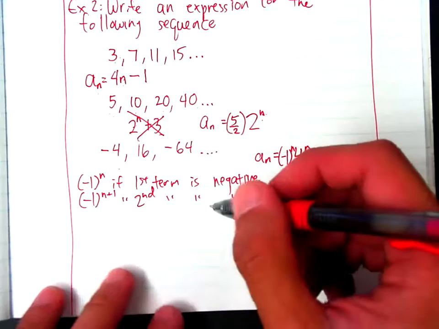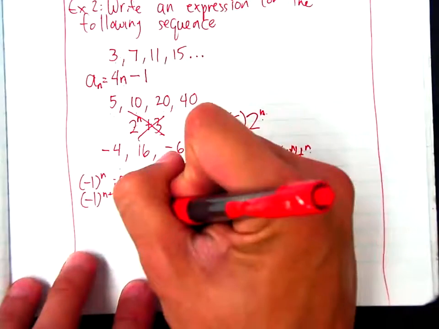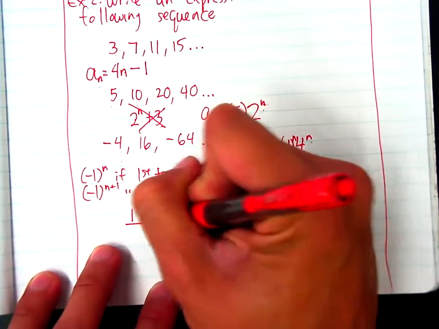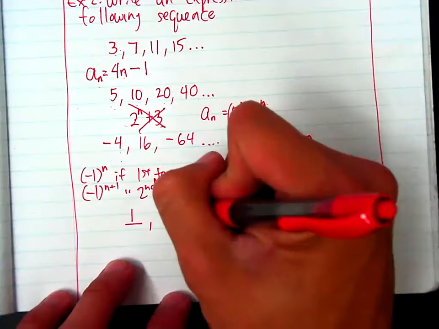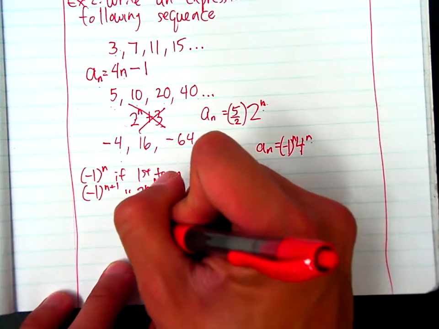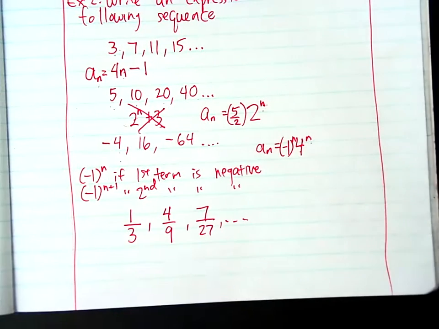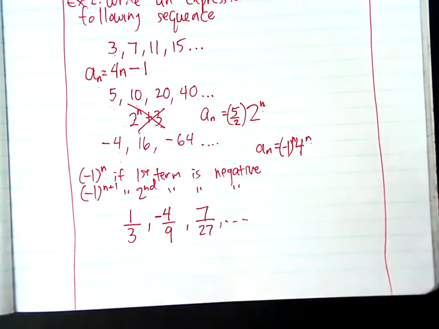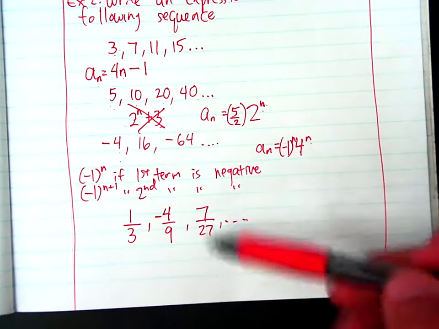Okay, and then let's do one more. Let's do one with fractions. So something like... okay, with fractions, and you know what, let's make this one negative, just to make it interesting. Okay, with fractions, I want to look at the top and the bottom individually.